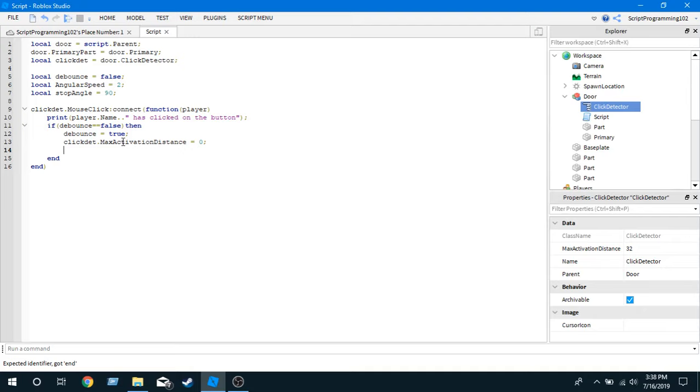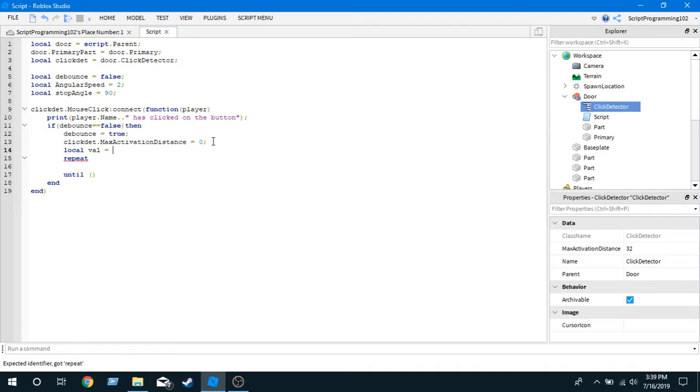And also we're going to put in a repeat loop, so it will keep repeating until it reaches 90 degrees, as I set it here. So repeat until. But this time, we're also going to have a small local variable outside of the loop, which we're going to call val.